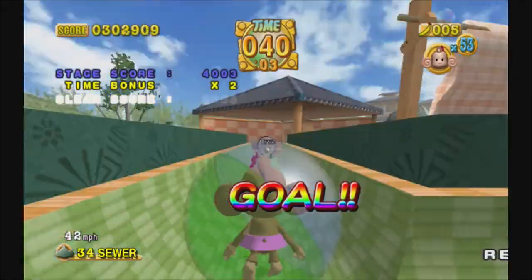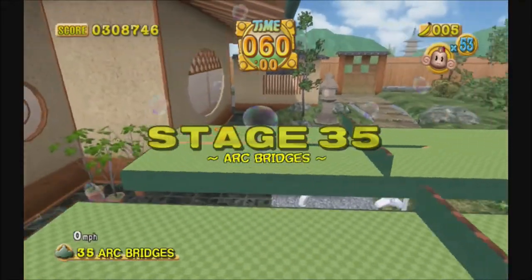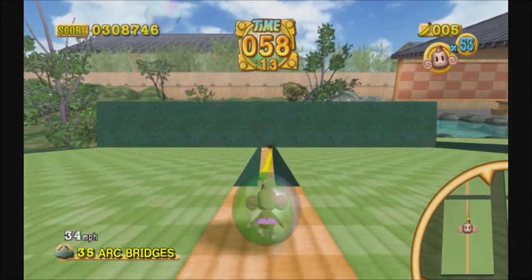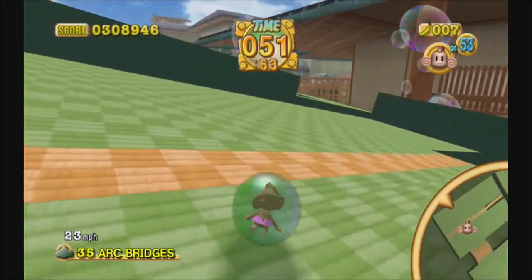I like that. Thank you, sewer. Now leave me alone. Arc Bridges. Oh, by the way, the majority of these stages are pretty much all the Beginner Deluxe exclusive stages you've seen, with the exception of the bonus stage, Scabrous, show up in the story mode.